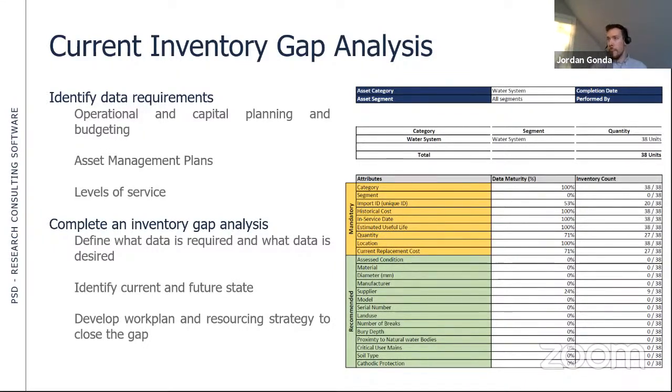This is just one example of what you can see for a water system. What I'm showing here are different types of data we might collect. So for example, we have historical cost, in-service state, useful life. These are things that tell us how much an asset costs. They're for financial reporting. We have other kinds of information too. So we might want to know condition, material, pipe diameter. This list is not exhaustive, but you can see that the first step is looking at what data do we have and what do we need.